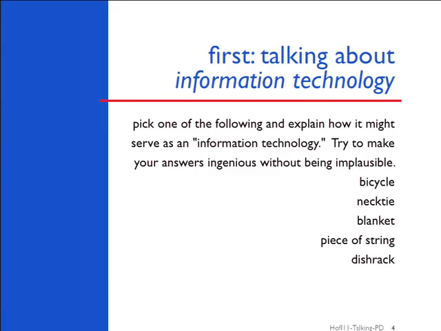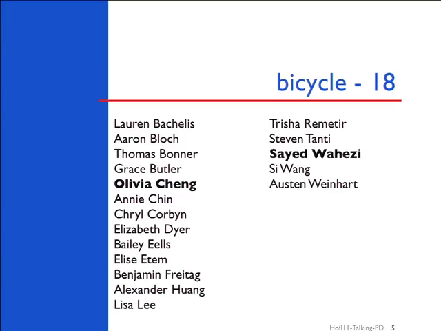That's why we produced this list that at first view looks kind of absurd, but as all those who did the assignment found out, as you go through it, each of them can, in certain circumstances, plausibly be thought of as an information technology. This is kind of how you stacked up. The bicycle, maybe because it was the first one on the list, got the most hits of all. Whether they thought it was the most challenging or the least challenging, I don't know. We'll come back to it.